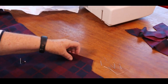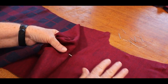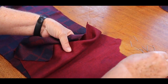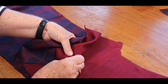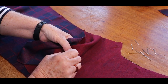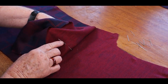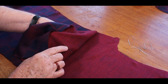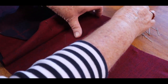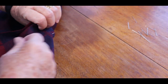Then after I've done that, I'll separate the two pieces of fabric. Now, if I have my front right sides facing me, we then need to do the markings, put the pin on the inside, because that's where it needs to be pinned together. We just place that pin and do a hold, just knowing that the top of the head of the pin is the start of the dart. And then pull this one out. This one here. And push it in there. And pull this one out.